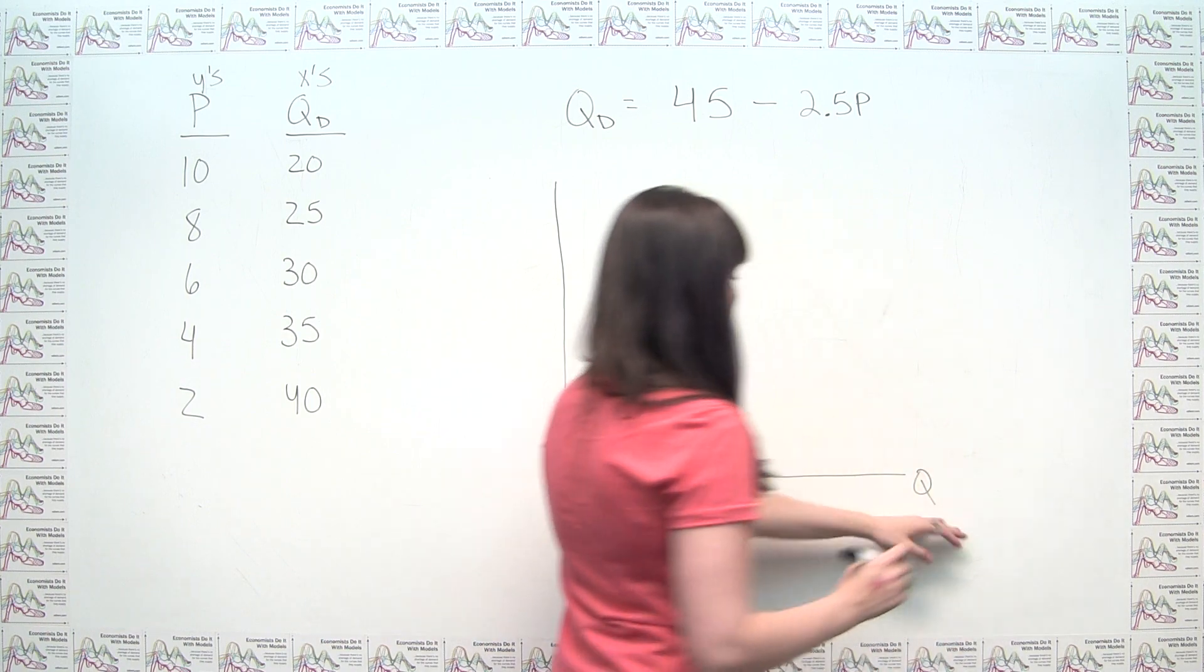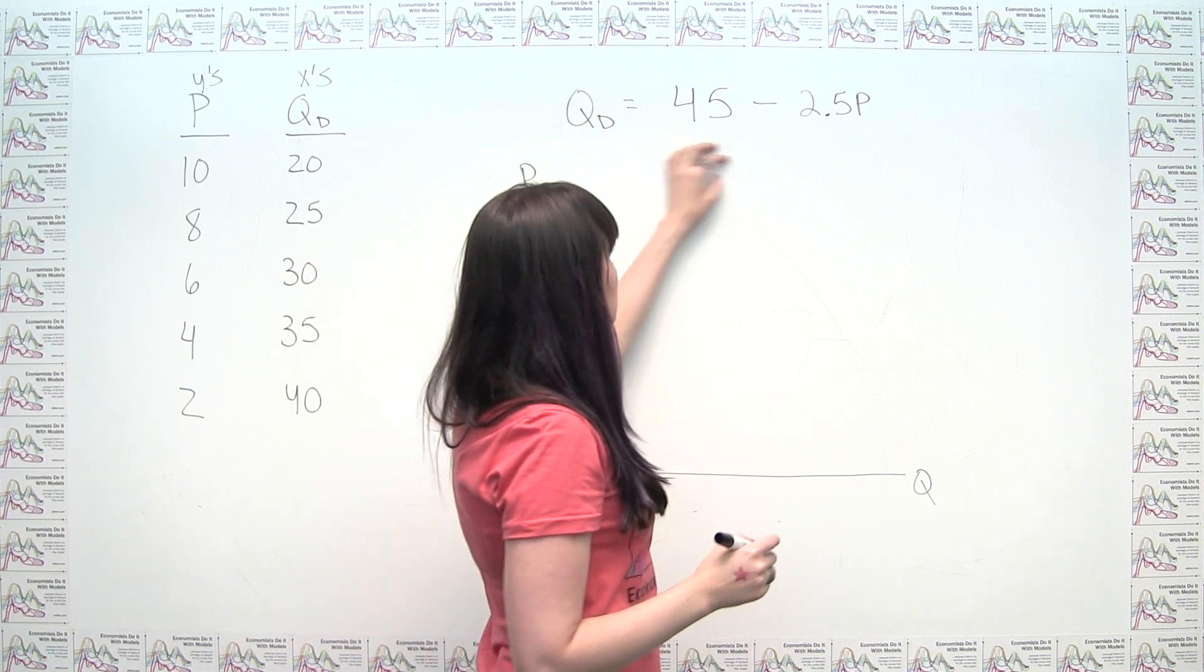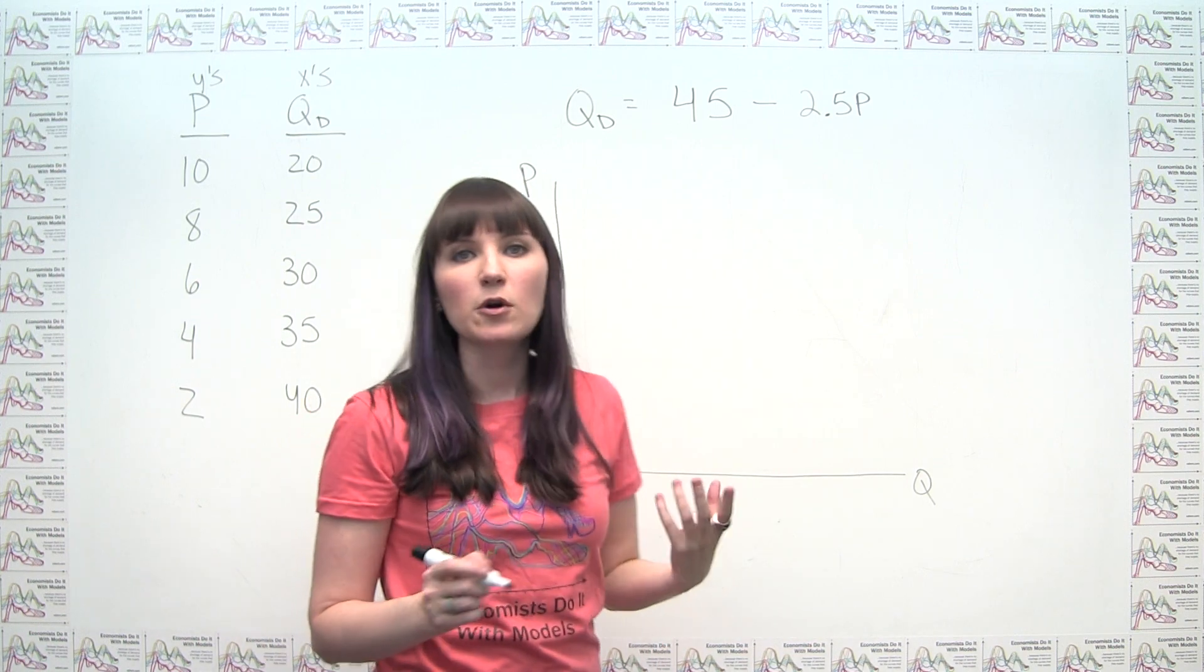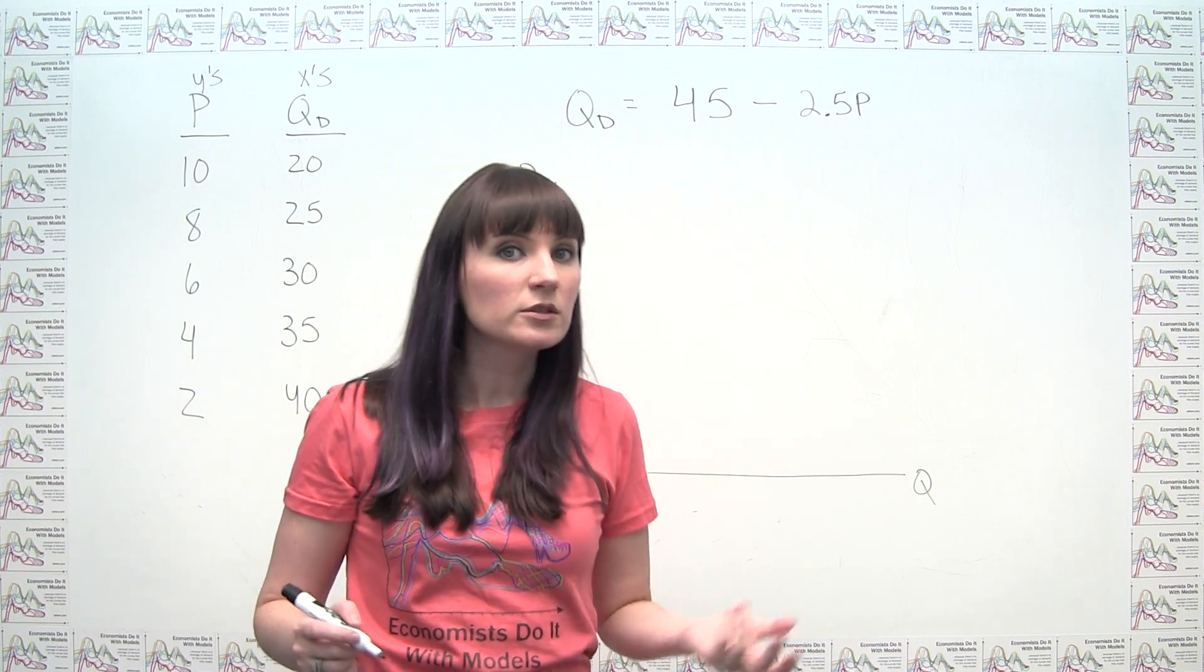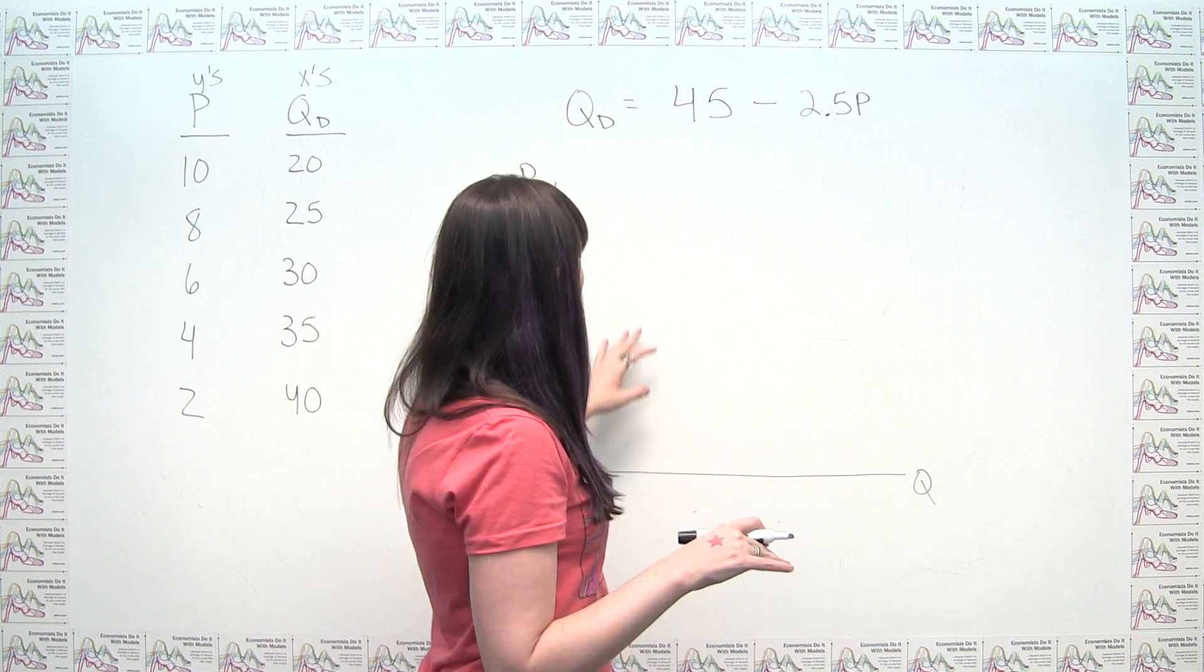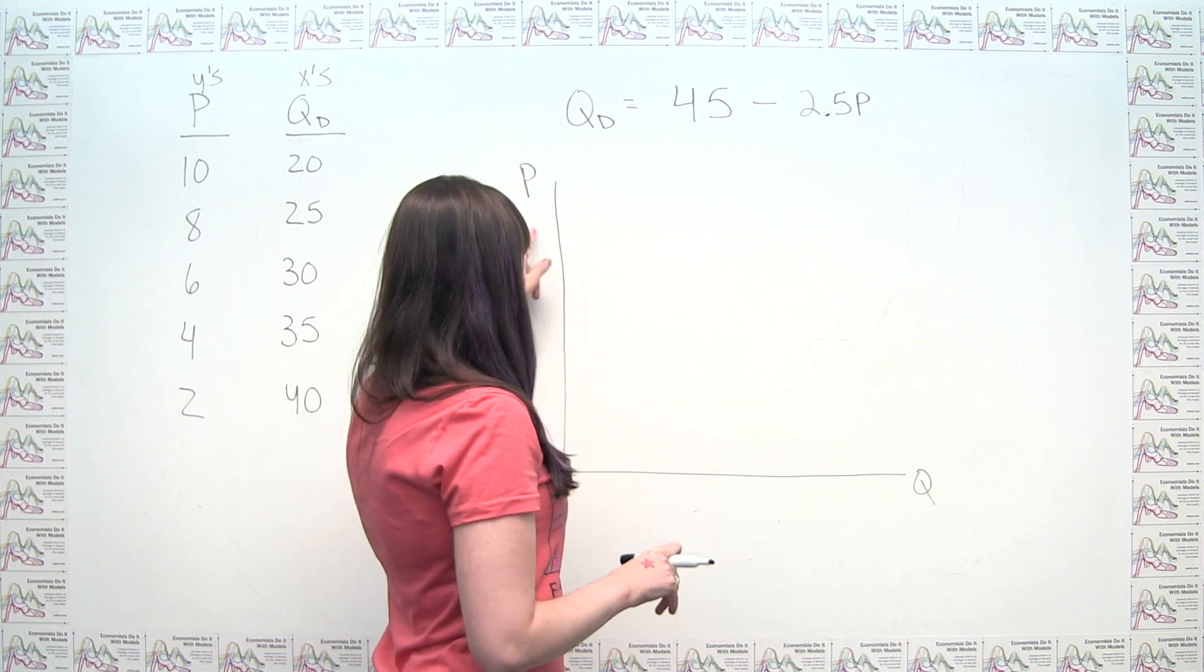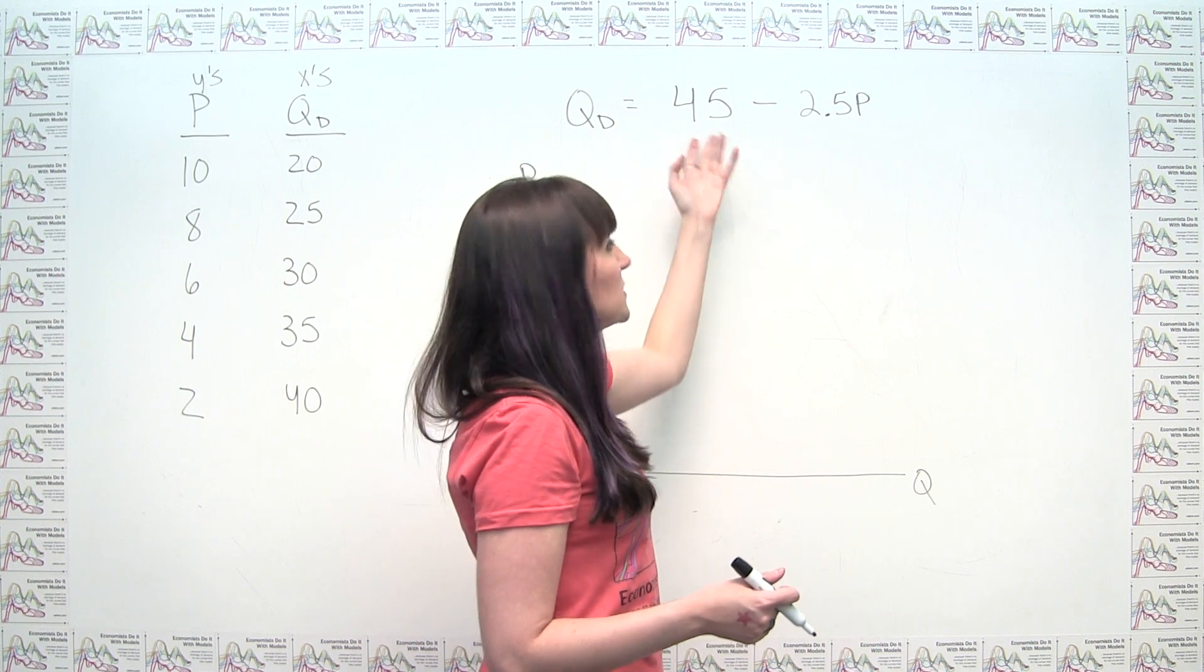So again, remember our demand curve has quantity on the horizontal axis, and price on the vertical axis. And I can see that this is going to have a negative slope, because we have a negative number here. And even if I solve this for price, we would still have a negative coefficient on quantity demanded, so we're going to have a negative slope. We also know that we're going to have a negative slope for demand curves in general, because demand has the law of demand, which states the price and quantity move in opposite directions. So what we can do, because we know that we're going to get something that's just moving down and to the right on our axes, we can actually just figure out where these intercepts are and then connect the dots, because we know from the structure of this curve that this demand curve is going to be a straight line.